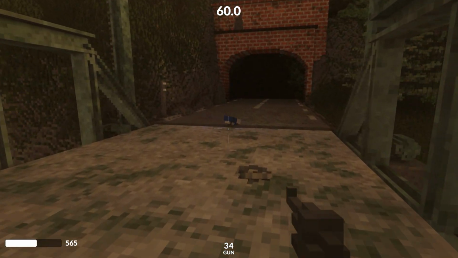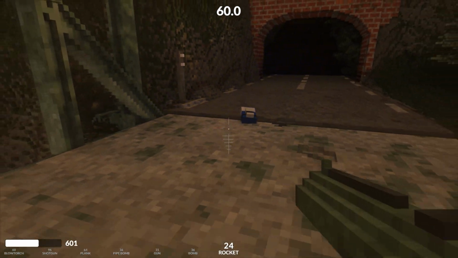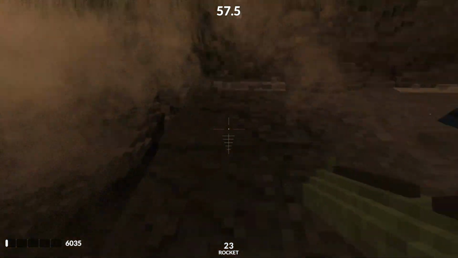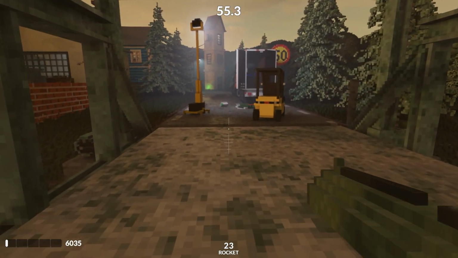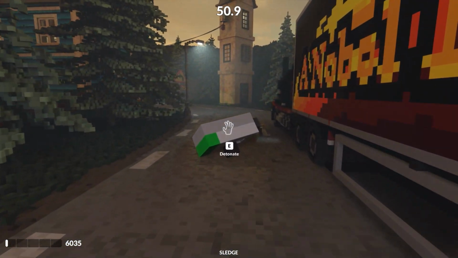No, it doesn't. It doesn't actually blow up. So that's a remote detonated charge. It doesn't blow up. And I can also confirm that the rocket launcher doesn't blow it up either. Alright, let's actually press the button then to see what this is like.